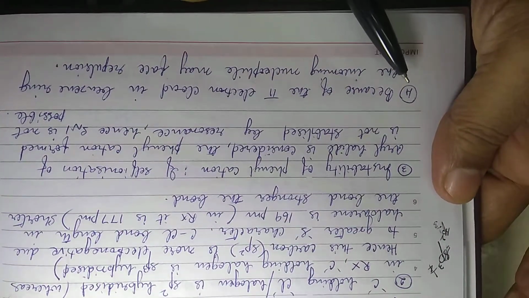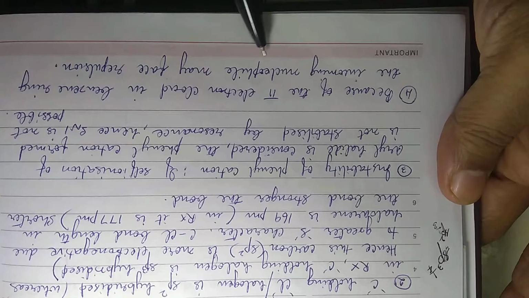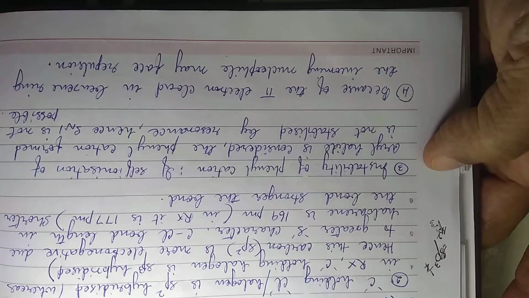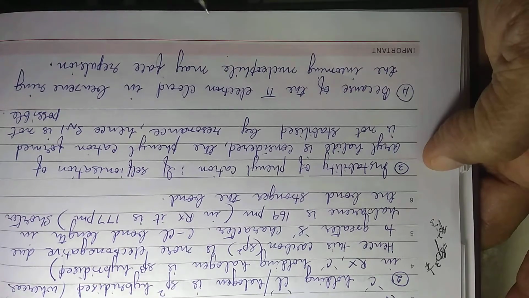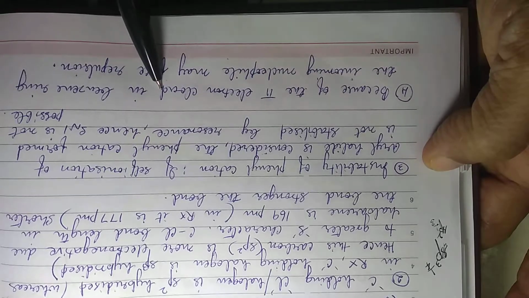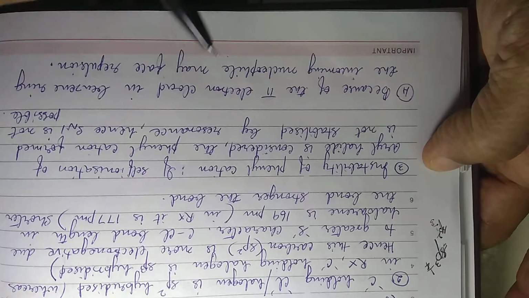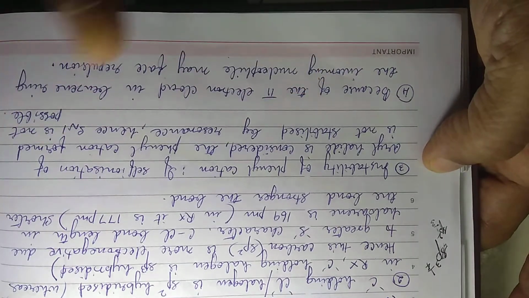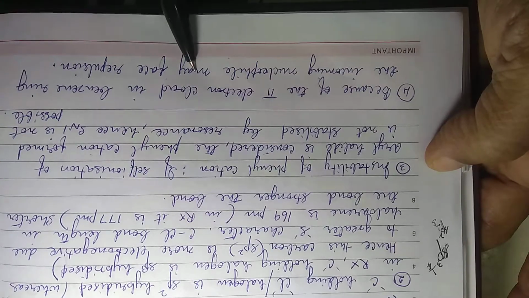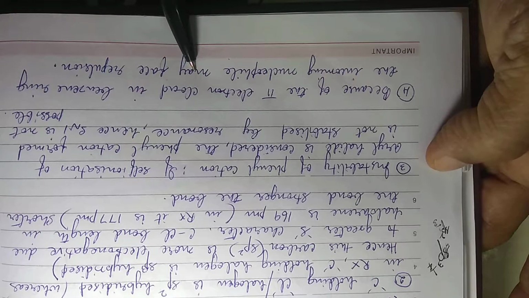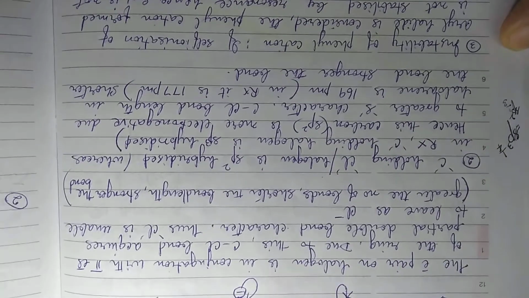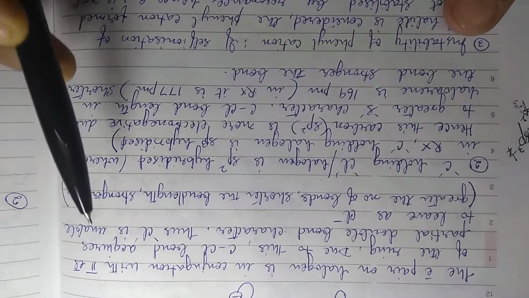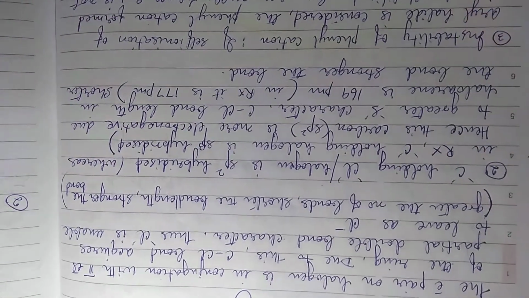And apart from all that, the fourth reason is that because of the pi electron cloud in the benzene ring, the incoming nucleophile may face repulsion. Nucleophiles are negatively charged. And because of the pi electron cloud in the benzene ring, there is a negative charge cloud, is it not? So this negative charge cloud and the incoming nucleophile with the negative charge may repel each other. That is why they are less reactive towards nucleophilic substitution. You need to know all the 4 points properly. Even if it is for just 2 marks, you need to write briefly all the 4 points.